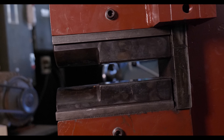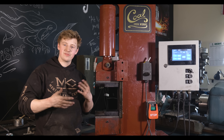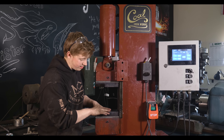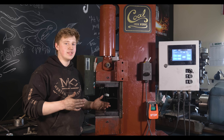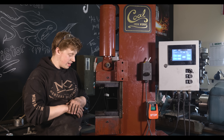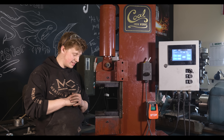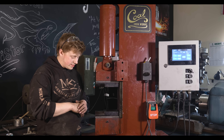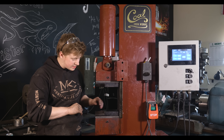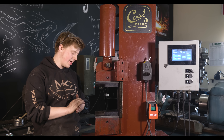I just showed you some dies that we had made up. These are some dies that I had specked out by Coal Ironworks. When I was over there forging around with some of their stuff, I thought it'd be really neat to have the full-width dies but also have that rounding die capability. So I kind of drew up and let them know what I was thinking for a set of dies for this thing. What we came up with was a footprint of four inches by eight inches.